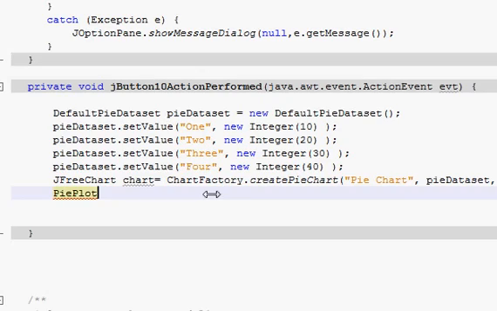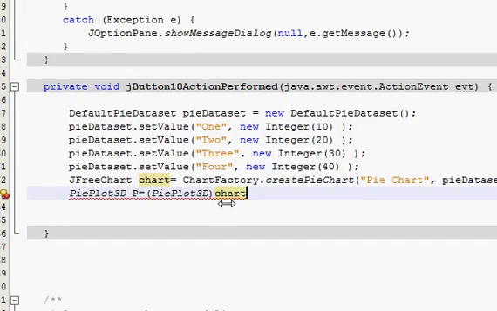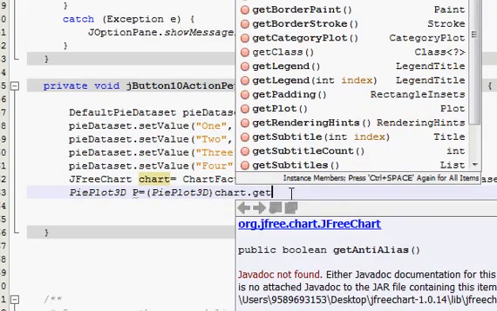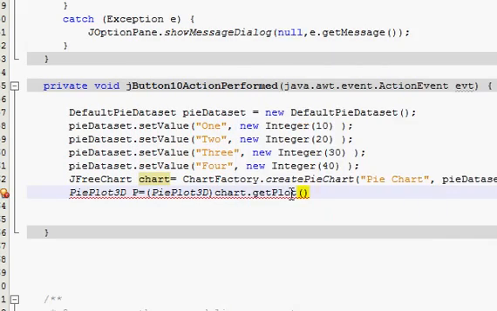For example, I want to see the pie chart in 3D form, so I will write PiePlot3D p is equal to, in the bracket I will write PiePlot3D, and after that write chart dot getPlot, and then semicolon.